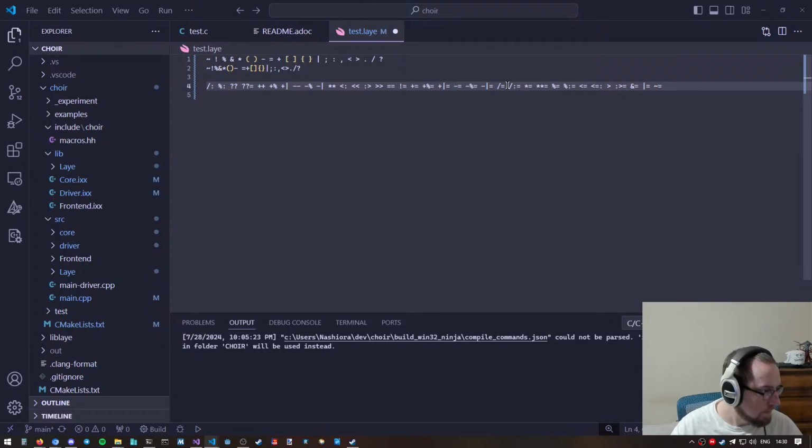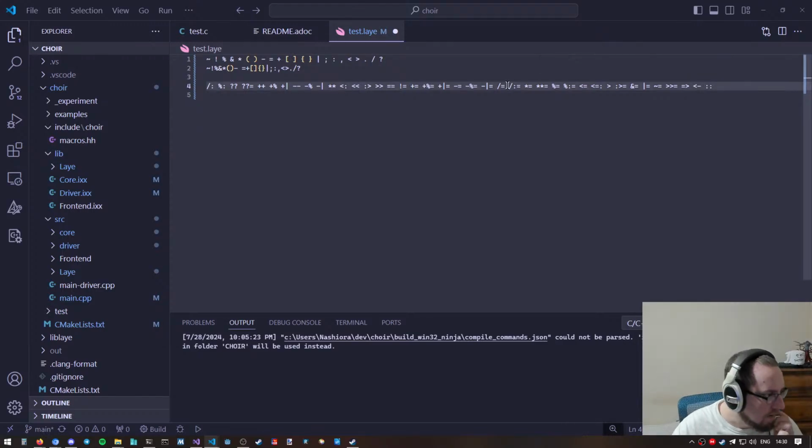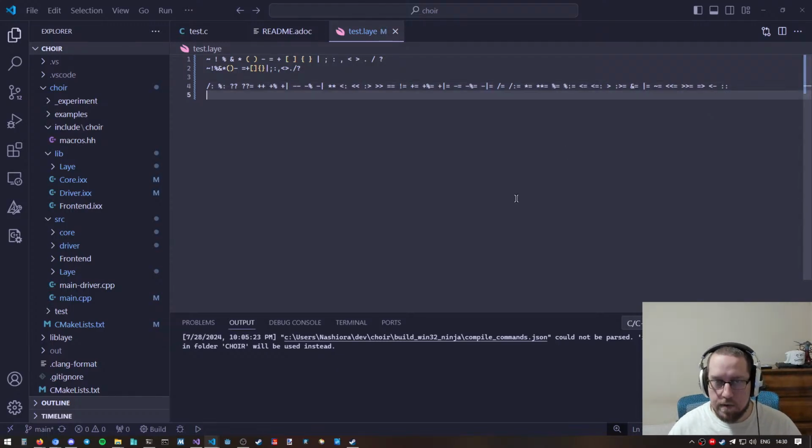Tilde equal, greater equal, greater, less, minus colon. Did I get a less equal? I don't have a less equal in here. Where did I miss that? Less equal just goes right before greater. This is the order I have them in the source text, so I'm just making sure I have them all covered. Then I can do keywords.